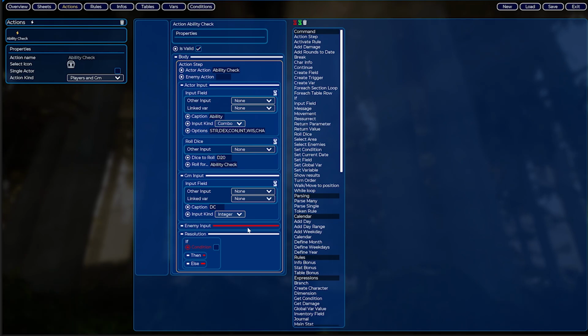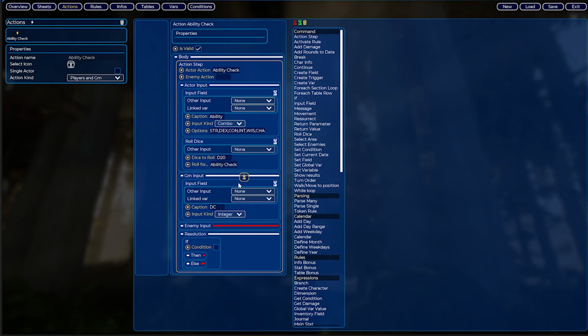So, how can we retrieve the value of the roll dice? Here we have an hourglass. Every time a node will return a value, or you have to retrieve something from that node, an hourglass will appear.